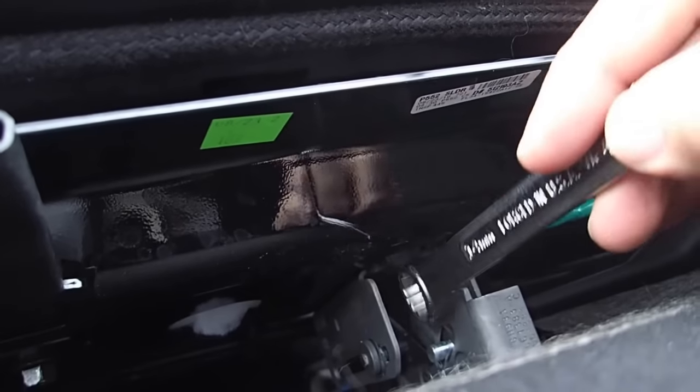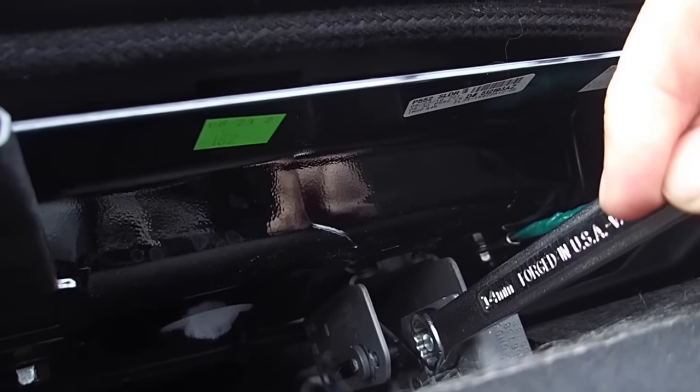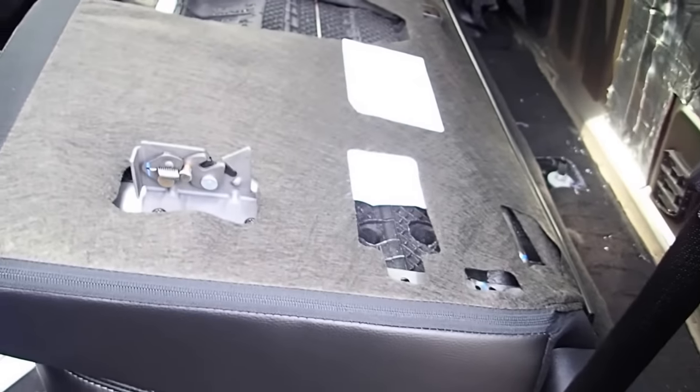I'm not sure if I'll be able to fit the camera down there along with my hand, but I will give it a shot. You're going to pull up like that — you'll feel it unlatch. And then you're going to want to go around, still holding that up, and unlatch this and fold the entire situation down just like that.